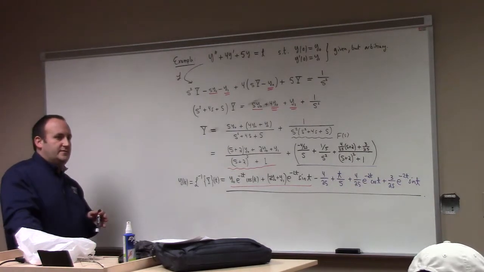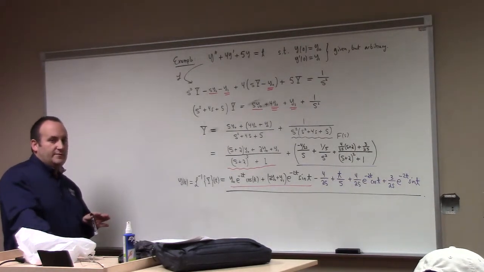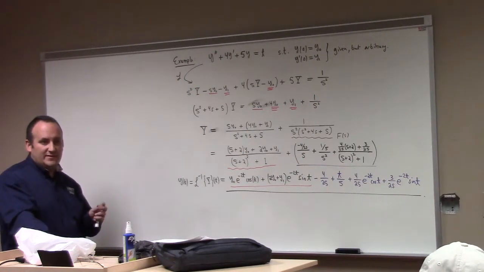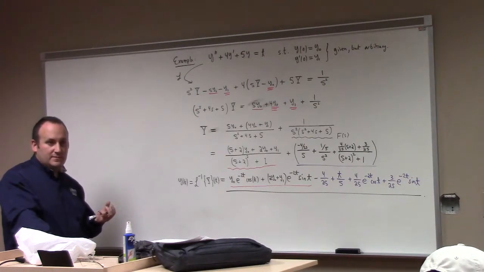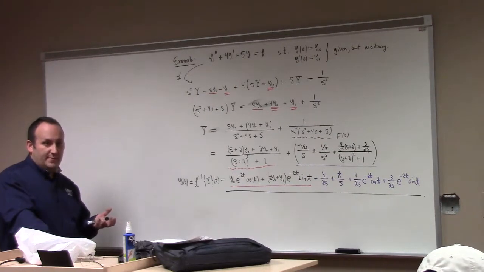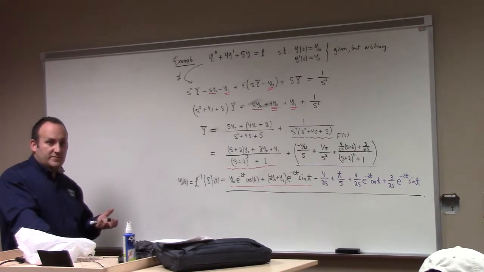So I did two kind of hard things in this example. The one was that I dealt with having initial conditions which were given but not specifically numbers that you could kind of tangibly hold on to, right? I used a y naught and a y1. But we can solve problems like that. We just have to think about the appropriate patterns to match. It's not a big deal, really.